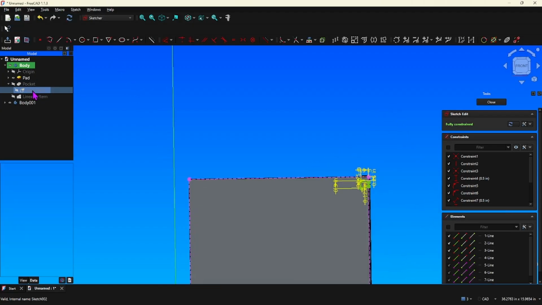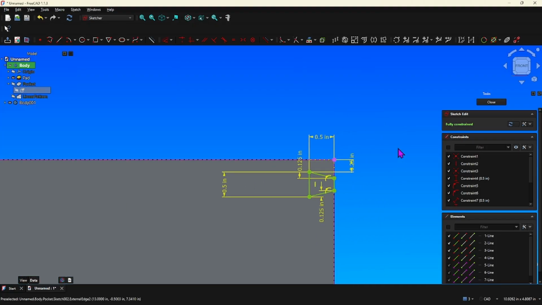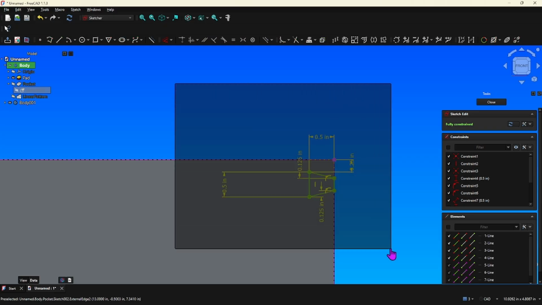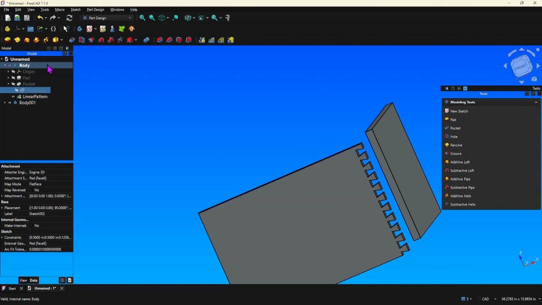I'll double click it. That's where we had this. And what I'm going to do is do a box selection, hold the mouse down, grab all those lines and constraints, and I'm going to do a Control C for copy, and then I'll close.